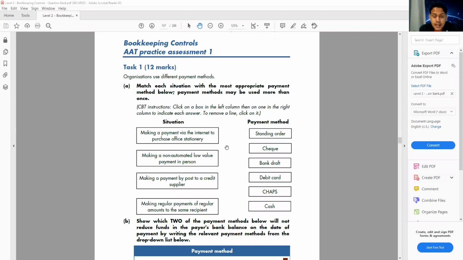So in the exam, we'll expect 10 tasks. There will be a total of 10 questions, and every single question will have some breakdown. For example, task number one will have A, B, C. So there will be a few requirements under the one task. So we're going to see today how many questions will be in the exam, what type of question we're going to see in the exam, and how could we answer all of this.